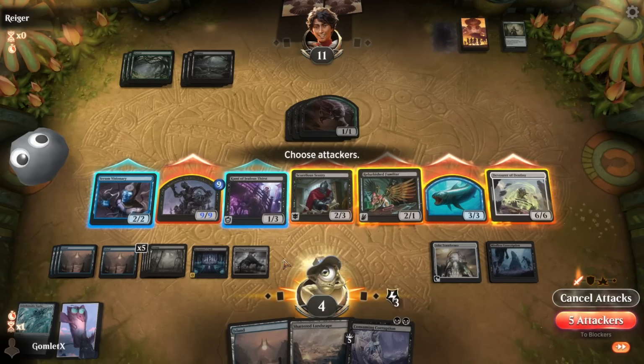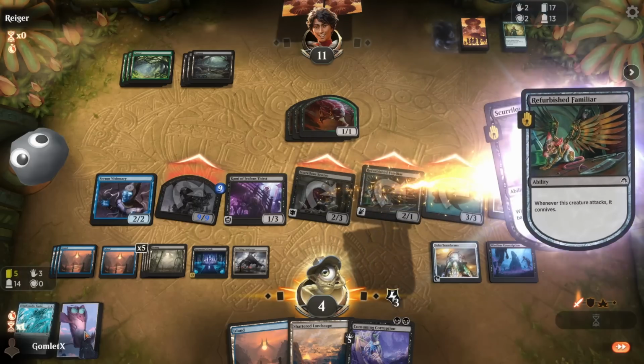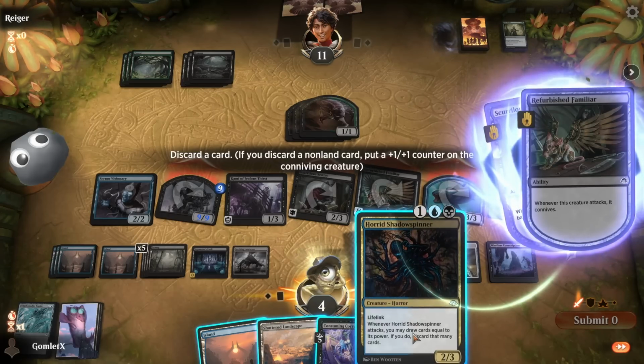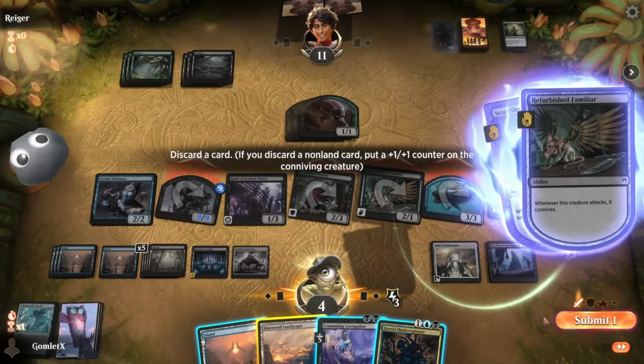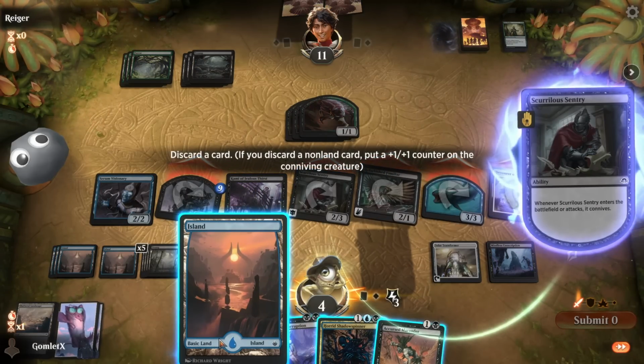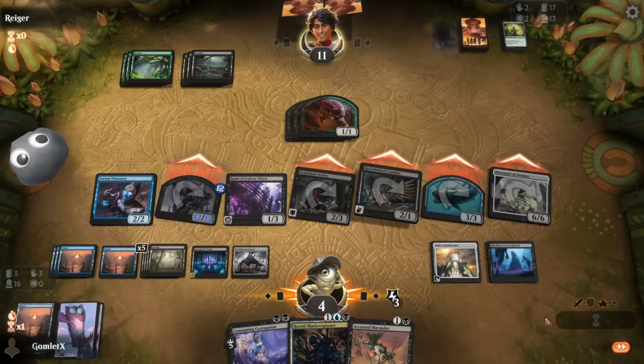I think we can hold 2 creatures back with this to gain life and this to gain life. Okay, I don't like double conniving here. I kind of forgot that that is going to be mandatory. That's sketchy. I need to never attack with a conniver again. That is how we could lose the game.